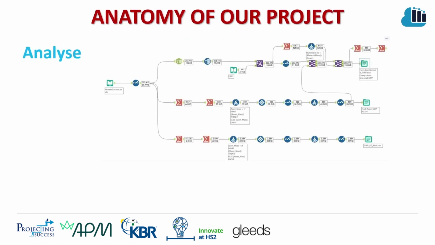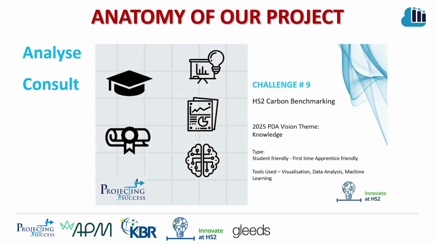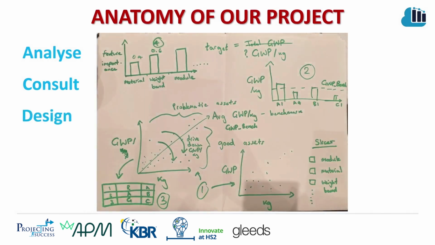First, of course, is to analyze all of that disparate data spread across a myriad of different Excel files. Here's our Alteryx workflow to bring all of that data together into one unified, cleansed output that we could use confidently for our analysis. Next, we took that unified data set and consulted the problem owners and said, hey, this is what we've got. This is what we're thinking. Is this going to add value for you? They gave a fantastic steer to help us design our solution.